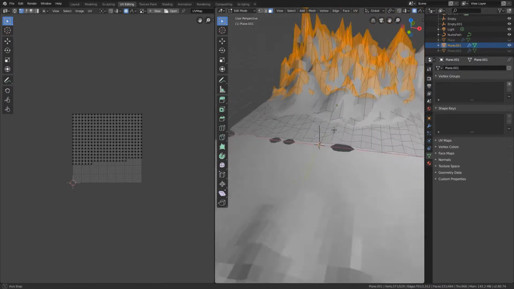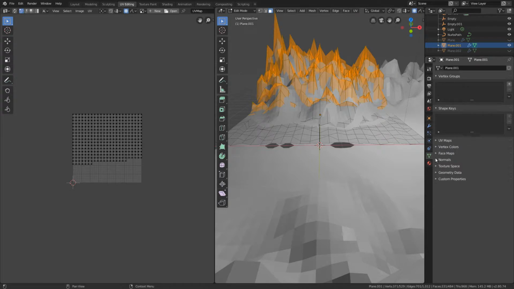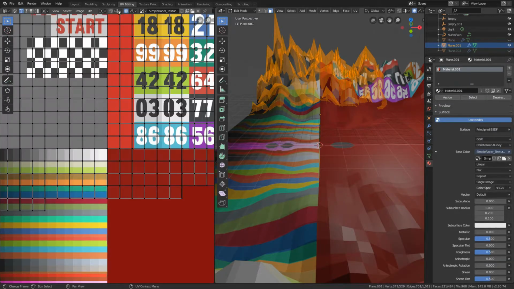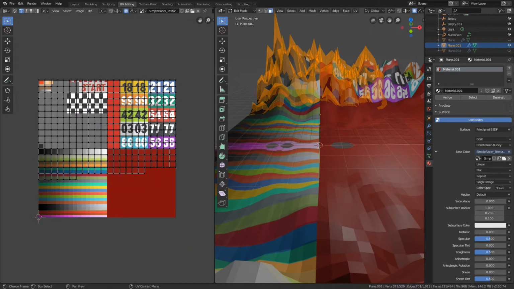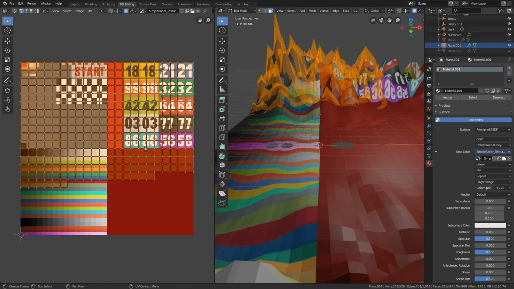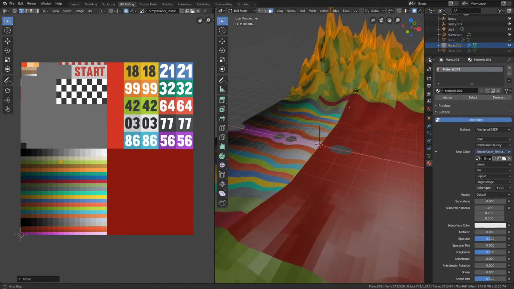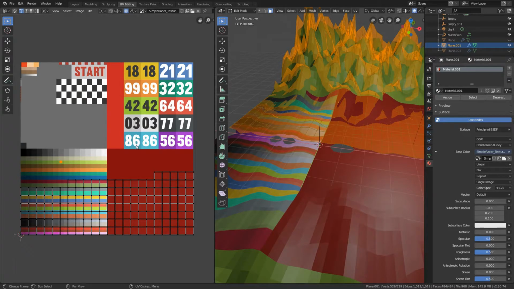We don't need to see the track. So again, material. Pick up everything, scale it down a lot, and move it to some nice color. And I didn't pick up everything.